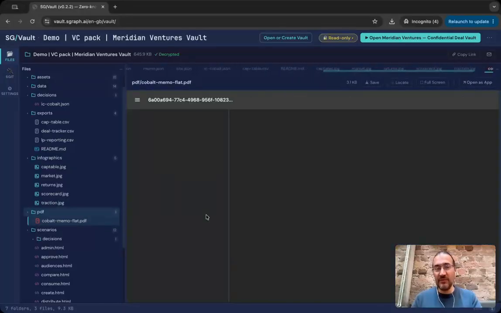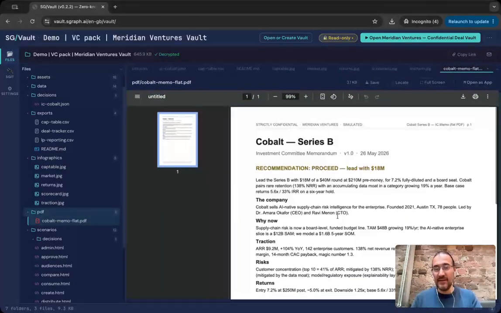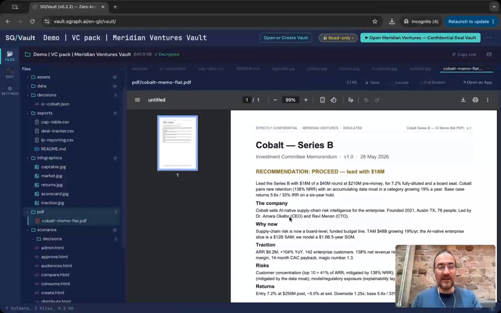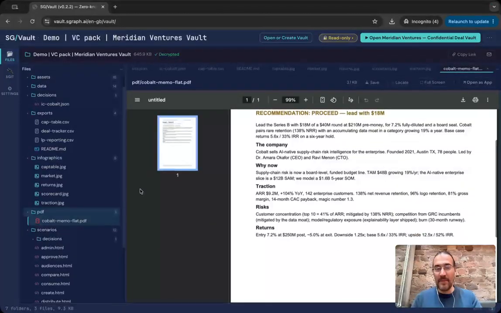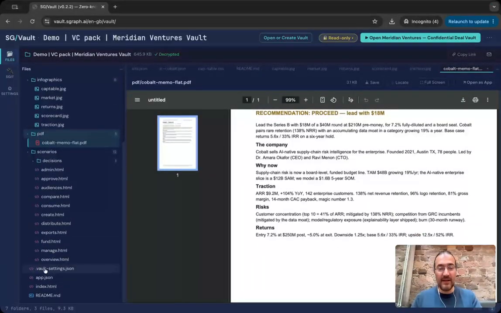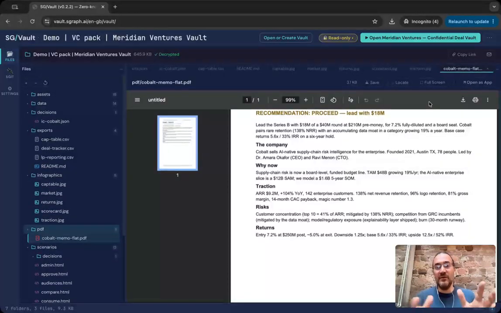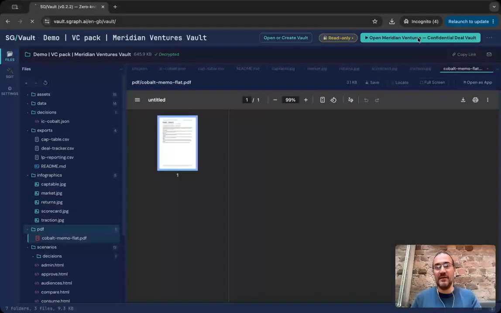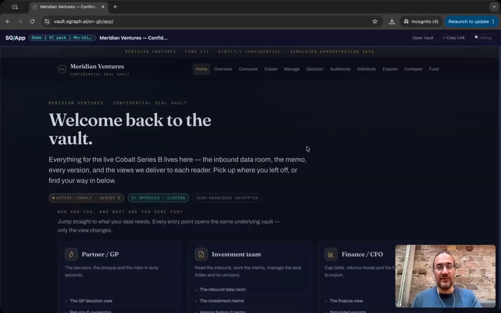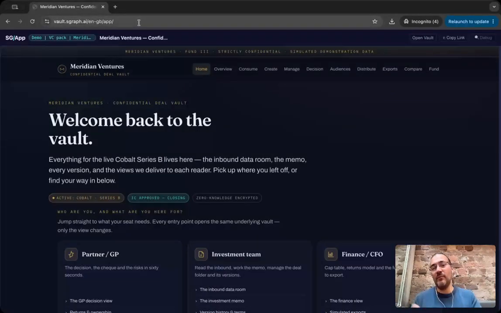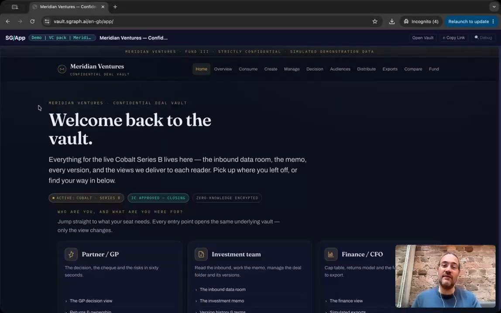And then here's an example. This is what it looked like, right? So you went from, actually that's just the memo, right, on the PDF, right? And that's fundamentally the workflow, right? So this is the power, right? But the user doesn't see this. The user just basically sees this sort of experience, which is what they get when they open the link, right? And that's fundamentally the power of the vaults for investment funds.